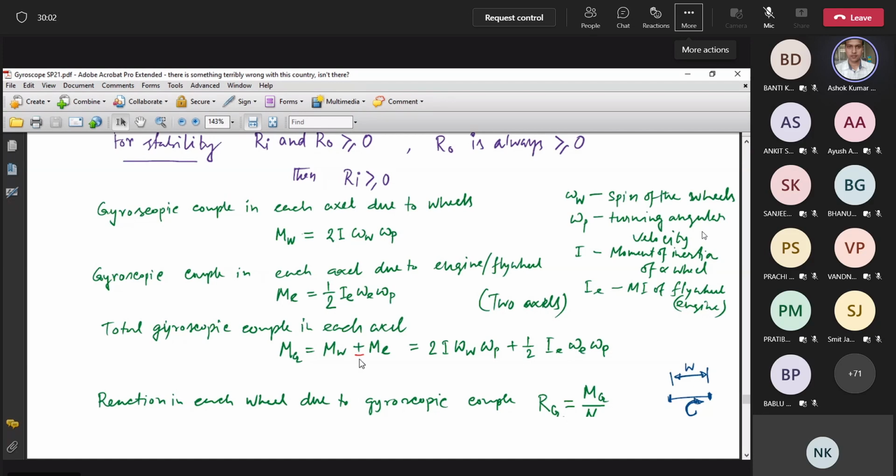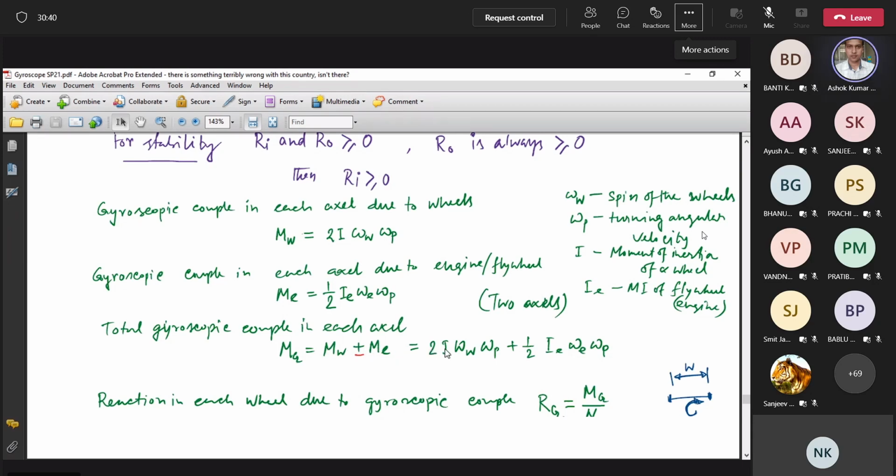Sometimes this can be this minus this. Why? If the rotational direction of the spin is opposite to the rotational direction of the wheels, then it will be the negative of that. In this case, we are taking the positive case where the wheels' rotation and the rotation of the engine components are in the same direction, so we'll just take positive. But remember that it can be a negative sign. If it is negative, it will be given in the problem.